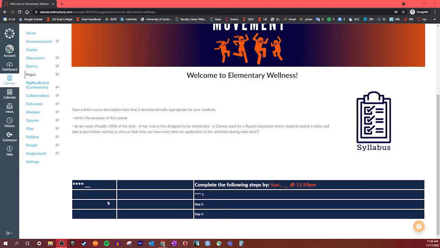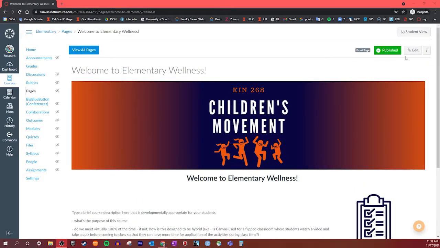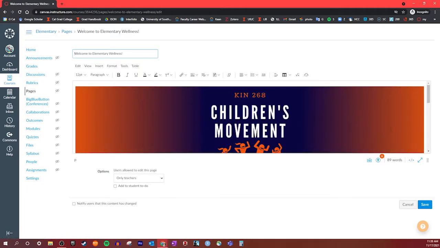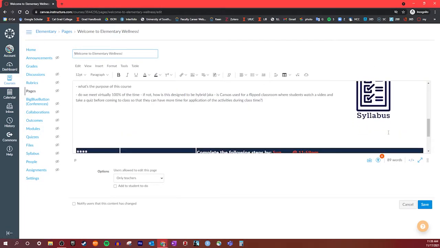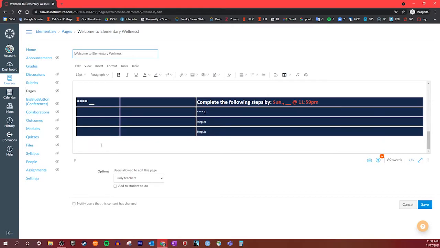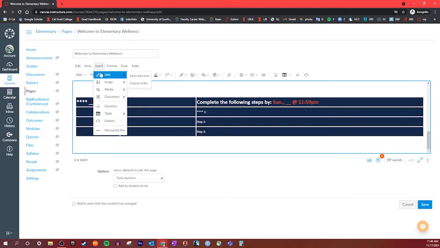Another option, instead of using this table-like grid, is to use images. So, if I want to add images, I can click anywhere I want to add in the images, and I always like to start by inserting a table. And let's say I have 6 lessons within this unit.